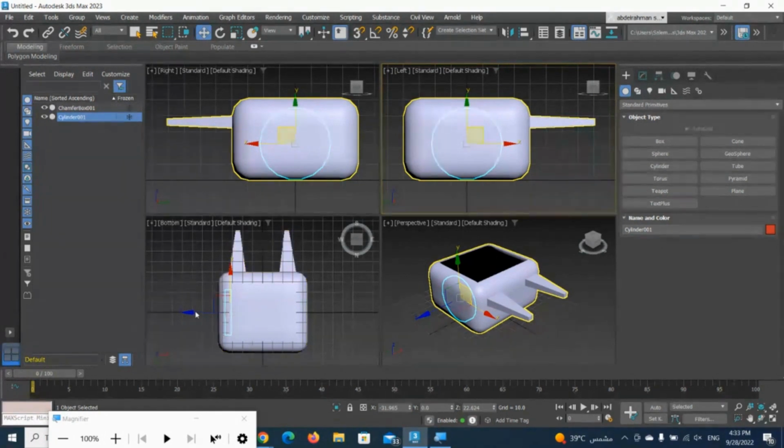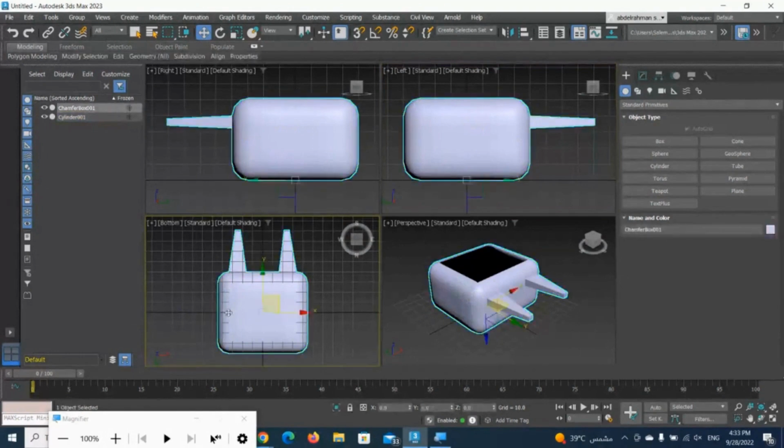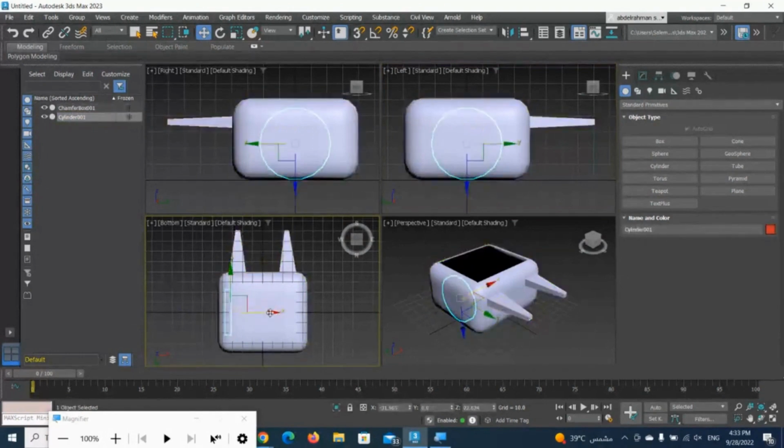I'm holding the wheel here, and this wheel should be adjusted. If you lower your hand slightly, the wheel will go into the box. Let's zoom in slightly. The wheel is going into the box, which I don't want. I want it to stick, not go inside. I'm using wireframe mode to see overlapping lines.